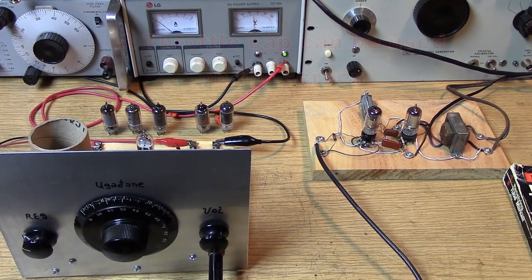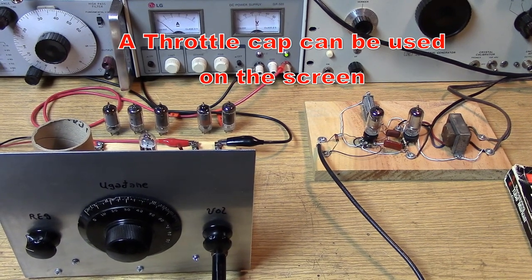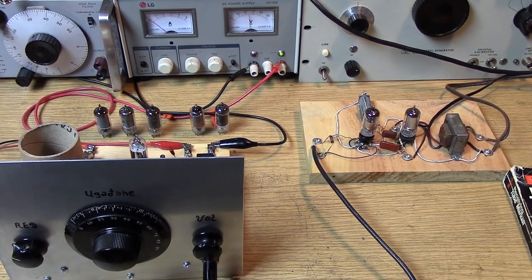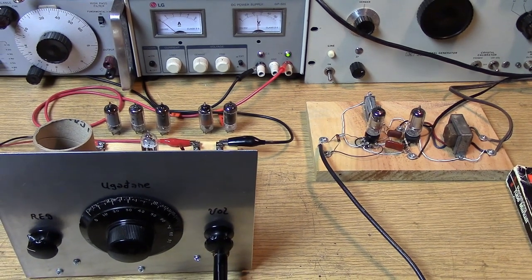The throttle cap idea does not work well with pentodes, because the pentode plate circuit is so isolated from the grid compared to a normal triode circuit, and all of the control is done in the screen grid. Changing that capacitor makes a huge difference with a triode circuit, but with a pentode circuit it really is not that effective. So you might as well use something like a 470 or 330 pF, because that will give you a little lower tone on the audio and less hiss. I settled in with a 330 on this particular receiver with the pentode.